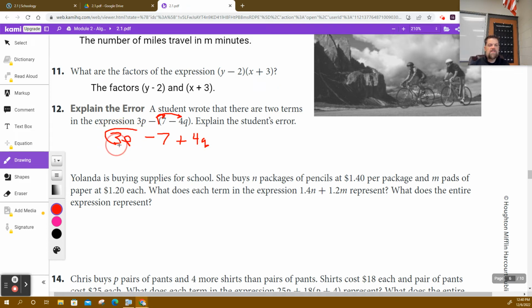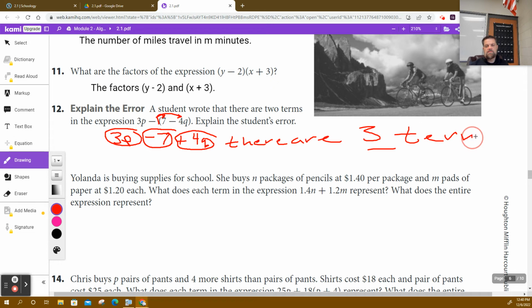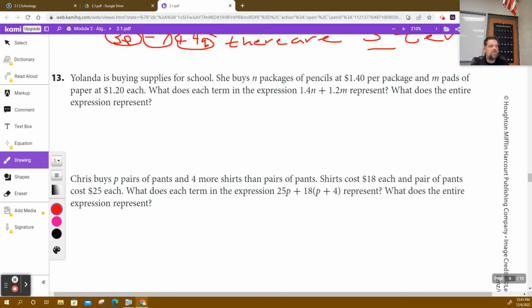Well, what are the terms? Well, this is a term. This is a term. And this is a term. So there are how many terms? 3 terms, not 2. So sometimes when they give you an expression, it might look like there's only 2 terms. Just like if I were to ask you this one, you guys don't know this, but when you multiply all that out, it's actually going to be 3 terms. So sometimes you got to do a little work before you figure out how many terms there are. Okay? Almost done. I think we have these 2 questions, and then we're done with this paper.